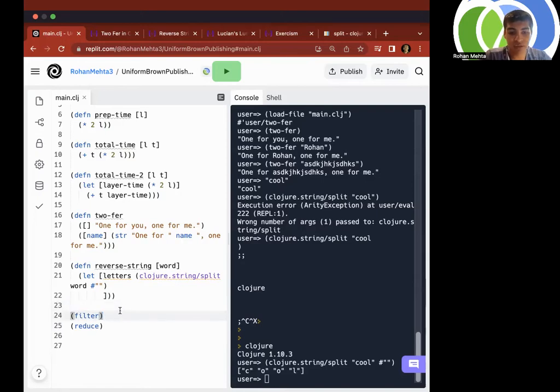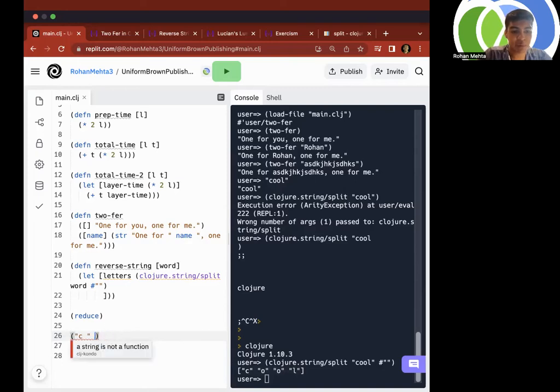That's for removing things from a list. We have everything in this list, this vector, and we want it to stay there. We don't want to remove everything. So we're left with reduce. And so reduce will take some operation. We'll give it some function, and it will reduce that function with C and O, and then it will take whatever we get from that and do the same thing with O and do the same thing with L. So it's sticking these things back together. And that seems like it would be useful for us because we want to stick them back together. We just want to stick them back together in a different way.